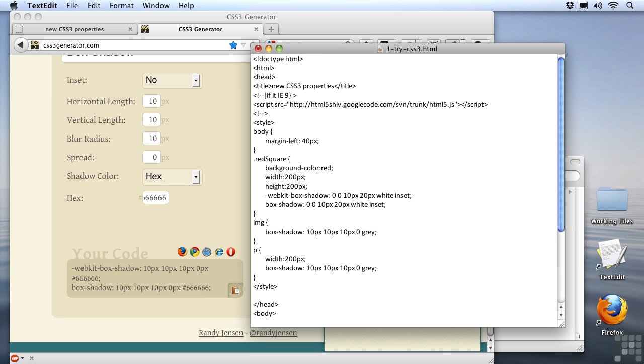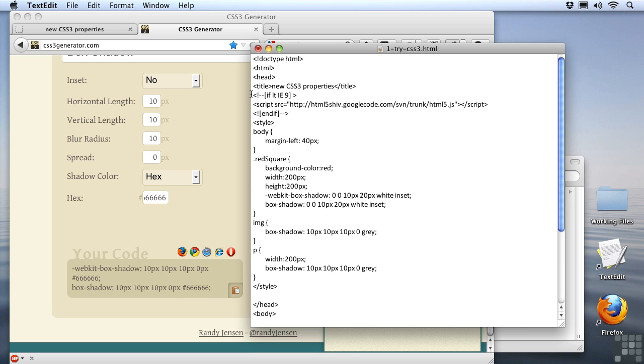I'll close my square brackets. And then down at the bottom, I need another little piece of code, which I'll add right after the exclamation point and before the last dash dash. We'll need another set of square brackets, and this one is going to include the words "endif," spelled out as all one word. I'll close my square brackets, and now we've added our conditional comment code.